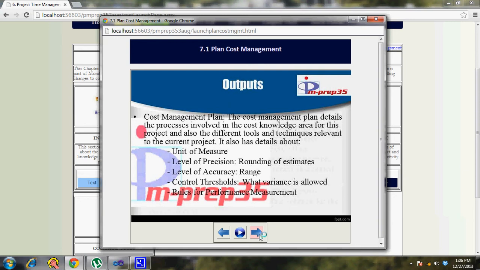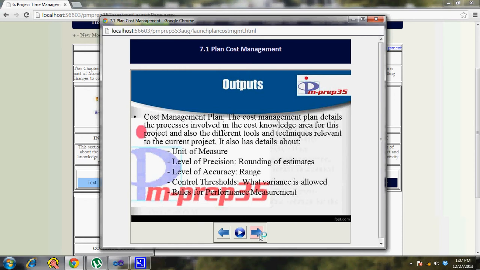But look at the planning process, or creation of the plans and subsidiary plans, as something where you are putting measures there. How will you do this process of estimate cost? How will you do cost budgeting? How will you check performance? How will you check variance? But if you do the actual measure, then it becomes part of the monitoring and controlling process.